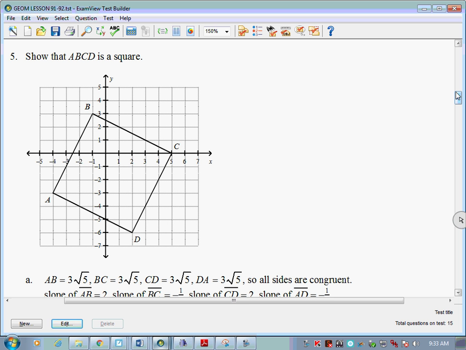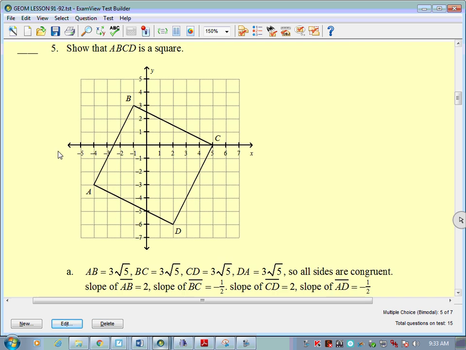The sides are equal. All right, so side length, right? If I can prove that, boom, boom, boom, boom, I proved it's a rhombus, right? Okay. All right, so how would I prove that those sides are equal? I'm going to need help later, but there's 2 different ways to find distance, right? Essentially, we're talking about distance. What are my 2 ways for finding distance, Brady? Yeah, that's absolutely right.